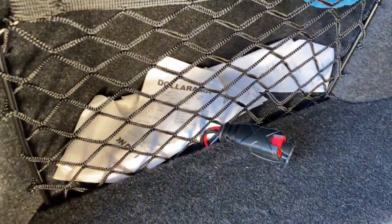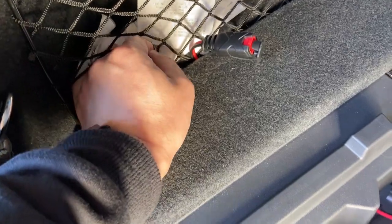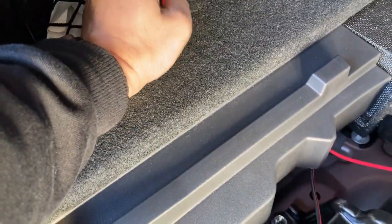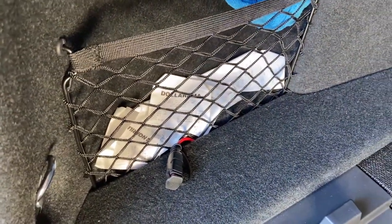So I wired it, and I actually now have it sticking out from the Pioneer speaker. So there's a little edge here where I can actually have the cable sticking out, which is quite convenient because I can just hide it into that little area when it's not in use.